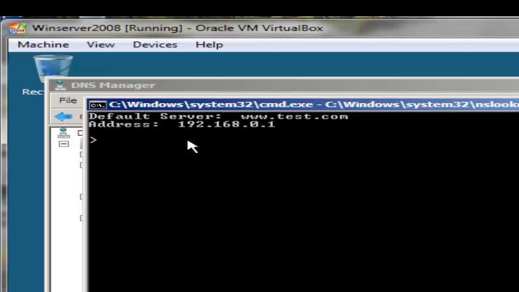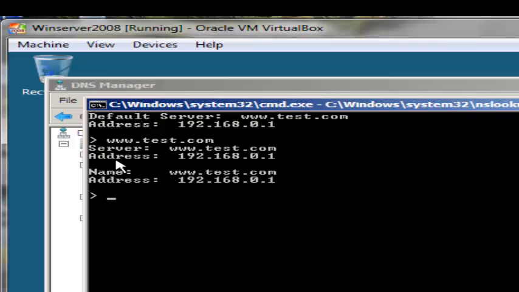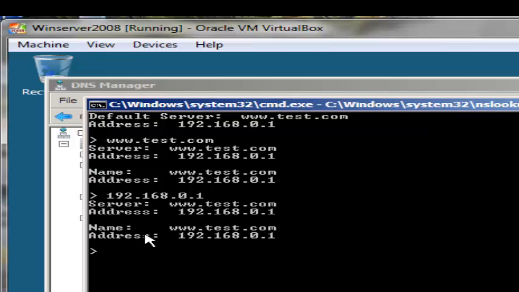Now if we also type www.test.com, we should see the result also here. Also, we type in the IP address, and we should see also the host name and the IP address.